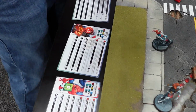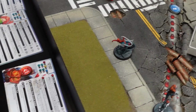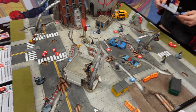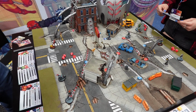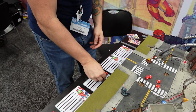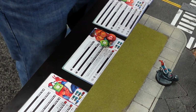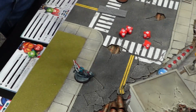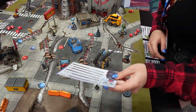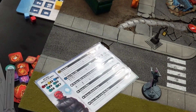Now, whenever a character takes damage from an enemy effect, so typically an attack or if you throw a building into me, which you're going to do in a second, spoiler alert, they gain 1 point of power. So Captain America also is going to gain 3 power. Okay. Now, your attack has a couple of special abilities that we're going to resolve. The first one is, for each point of damage you deal with it, you gain a power. So you can grab 3 power and put it on Red Skull. Nice.